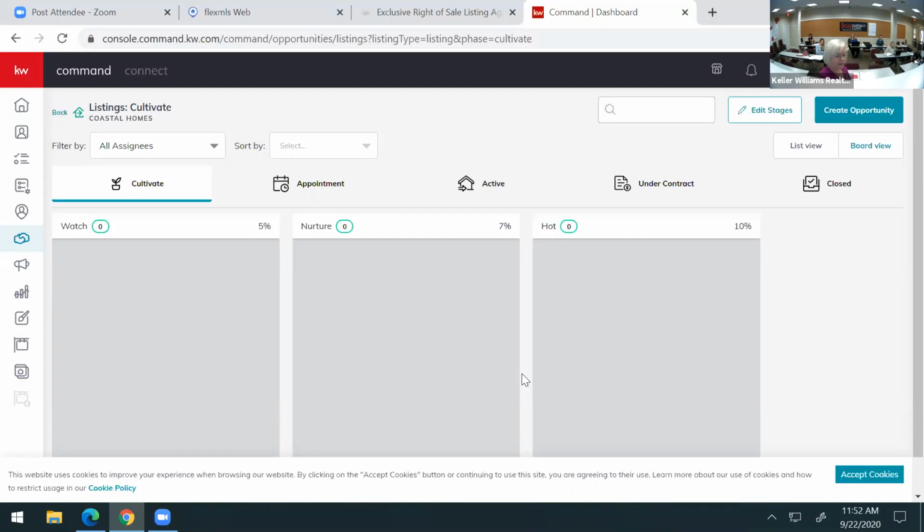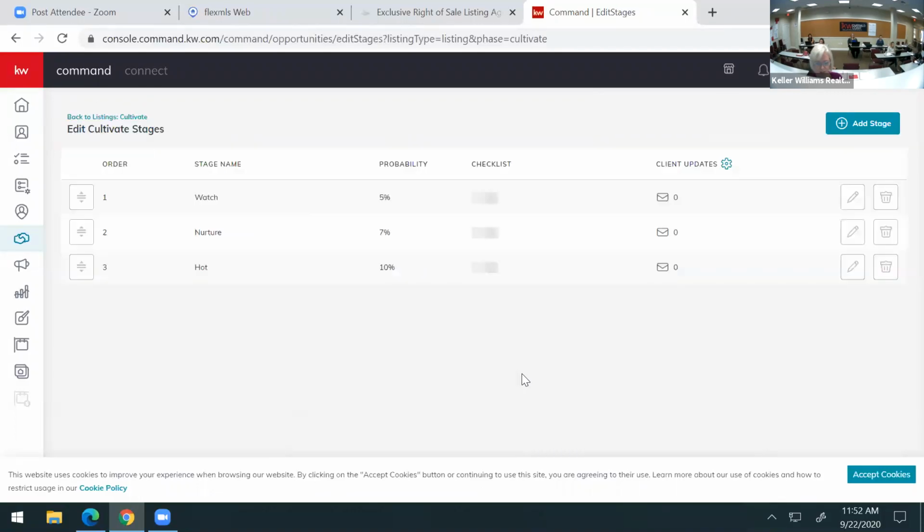And then you can customize, like under Cultivate, you can edit stages. So you can watch, nurture, and literally this way, when you do become the agent who has a transaction coordinator, when you have two or more deals a month, your coordinator can see what you're working on instead of me sending her information.